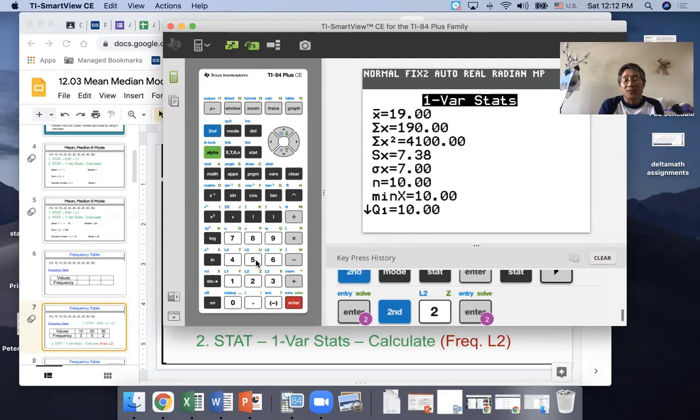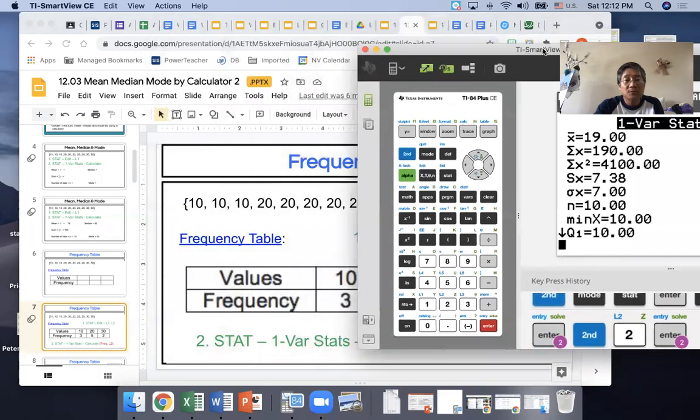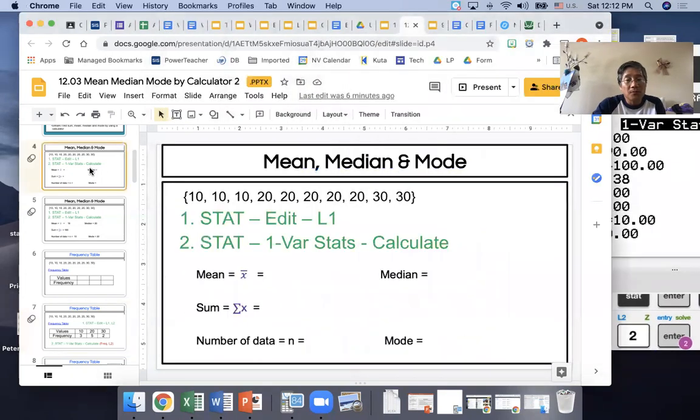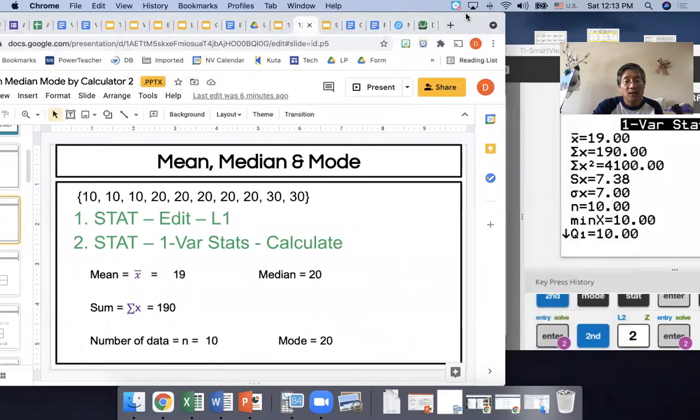Do you remember in the previous slide I showed you, when you put everything in and we got the values like this, right? The mean 19, median 20, sum 190, 10 data, mode 20.